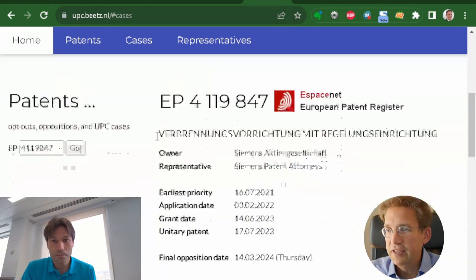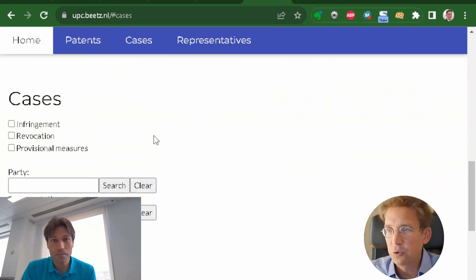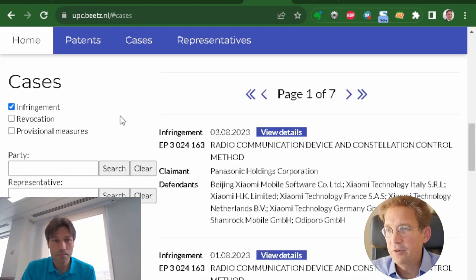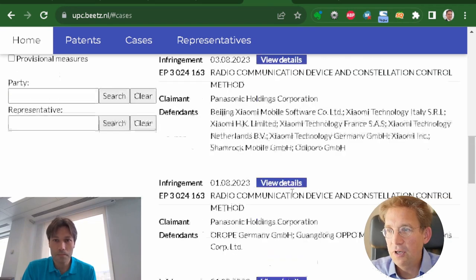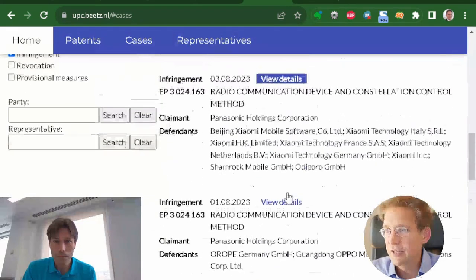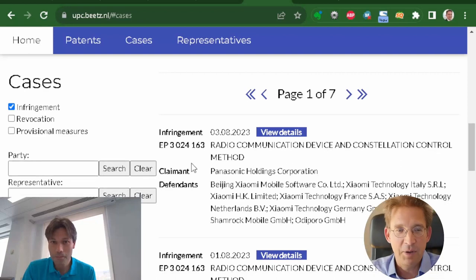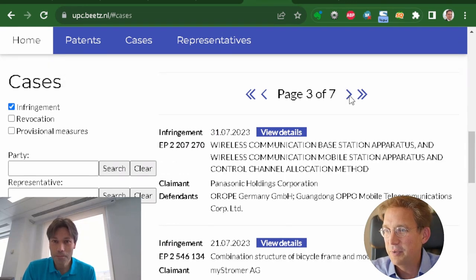And one thing is that this is a one-pager. You can scroll there, but you can also just click there and then you are there. And when you click on infringement, for example, you see all infringement cases immediately. You don't have to wait, and you see all cases, because with the public search of the UPC, you only see the first two or so, and the rest, for some reason or error, are not displayed. And here you can just scroll through all the pages.